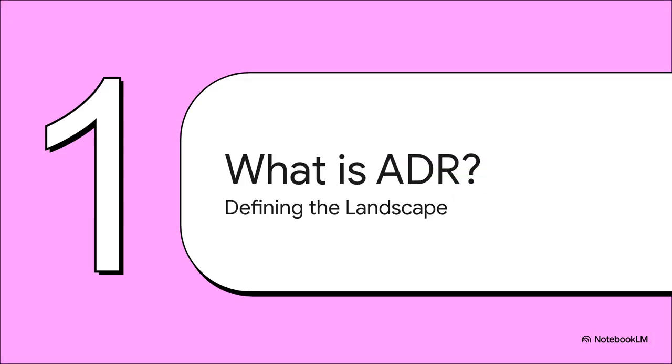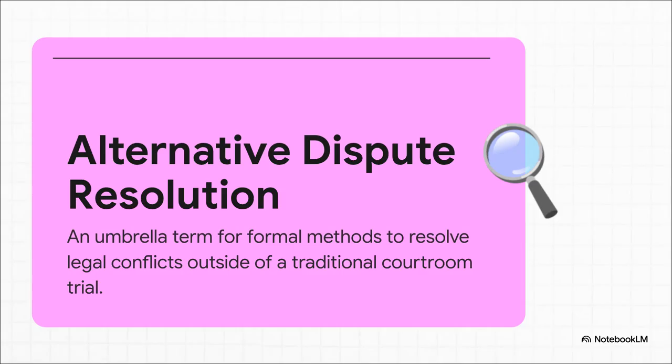Okay, first things first, let's get a really solid handle on what we're talking about here. When we say ADR, what does that landscape actually look like? Here's the most crucial thing to get right from the start. ADR is not just one single thing. Notice that great English phrase on the screen, umbrella term? It's a perfect description because ADR covers a whole range of different methods. But the one thing they all have in common? They are all structured, private ways to solve problems, away from the public eye of the courts.